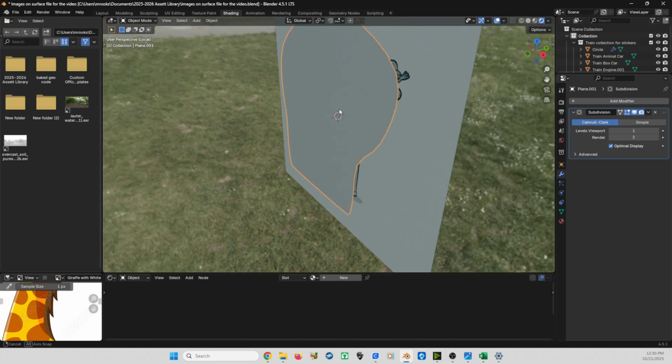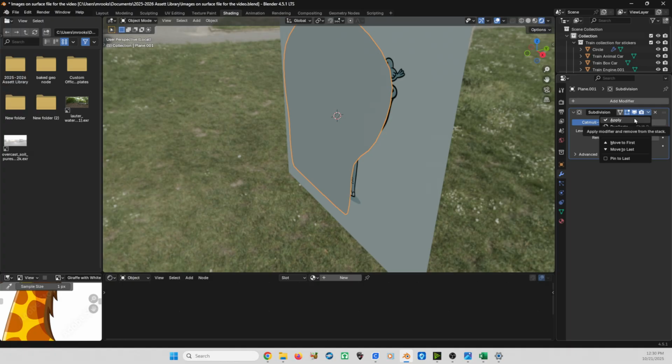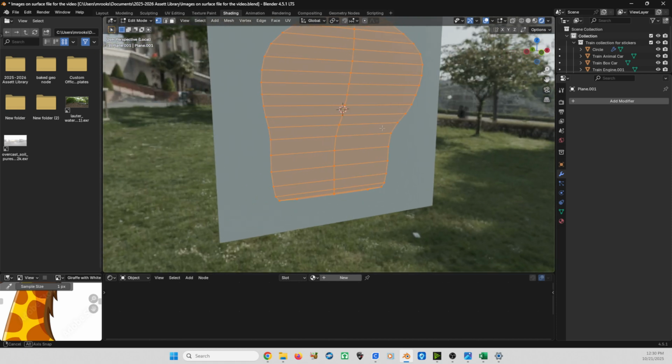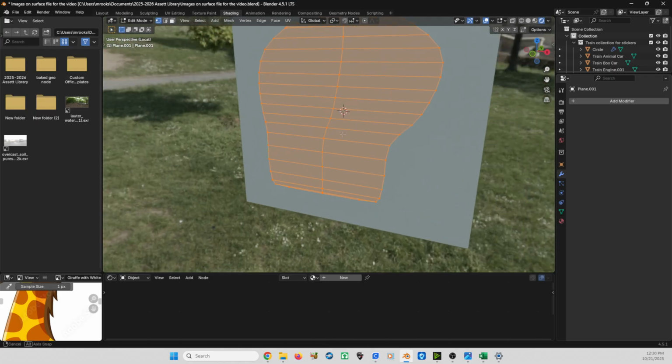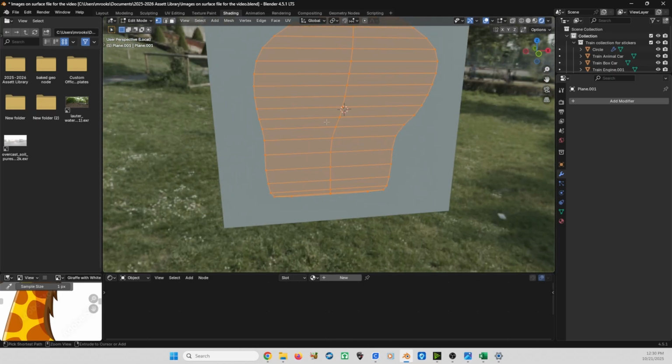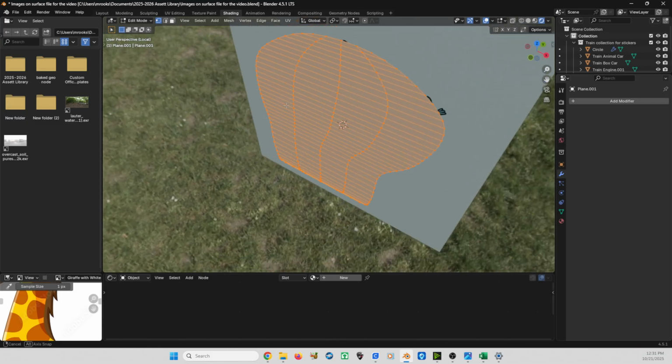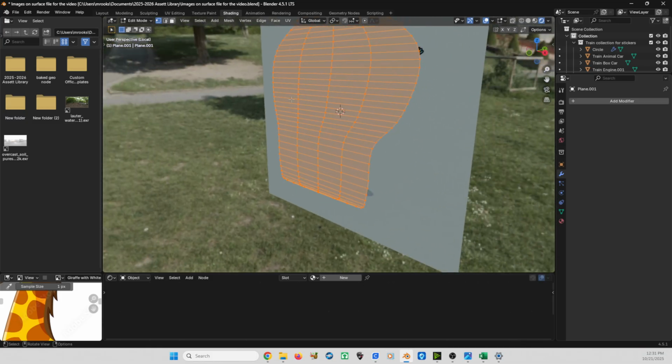Let's go back out and let's apply the subdivision modifier. So I switched to object mode. I'm going to apply the subdivision modifier. And when I go back, you're going to see that we have some more sections. Now, I think I actually want to have a few more sections than this. So I'm going to hit Control Z a couple times until you see subdivision come back. And let's change the levels in the viewport to 2, and that will give us a little more geometry to work with. Now that we have that set to 2, let's go ahead and apply it. Now switch back to edit mode, and that gives us more vertices to create with.